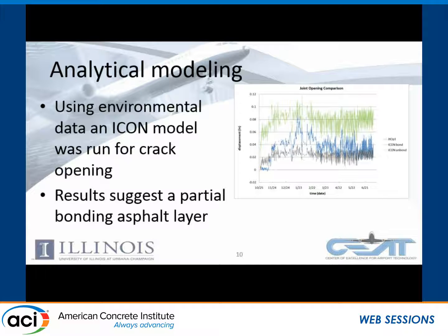I've just mentioned the modeling, but the modeling is shown here. So the green line is our actual measurements, and it looks like it's much higher, but we actually just offset the data so we could see it. With the model, by plugging in our RH and temperature data, we were able to model the theoretical lift-off and movement of the slabs. The bottom one is from a completely unbound slab, so if it completely debonds from the asphalt underneath, whereas if we bind the slab to the base, that's where we get the blue line. If we remove that offset, this green data will fall right in between the unbound and bound models, which is kind of interesting because they had applied release agent to the asphalt so that the concrete would not bind to the asphalt, but we still got some bonding between the two.